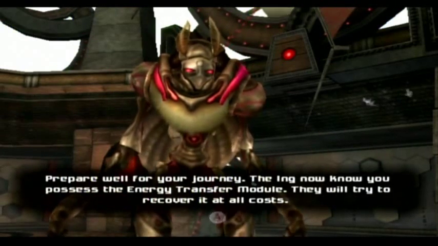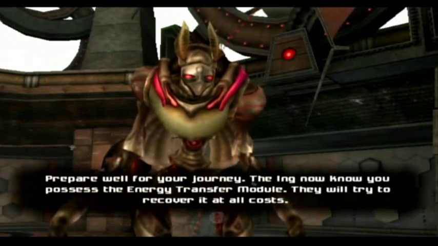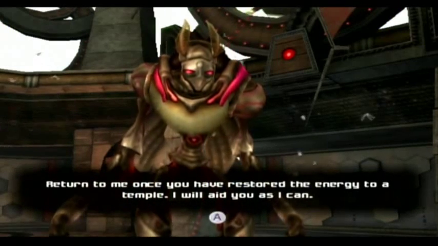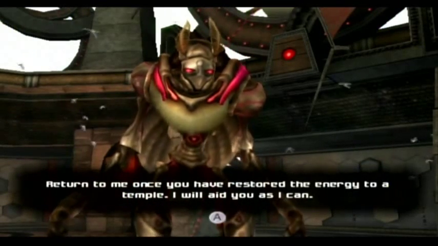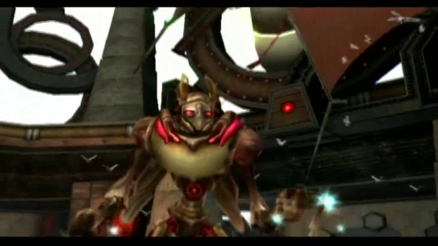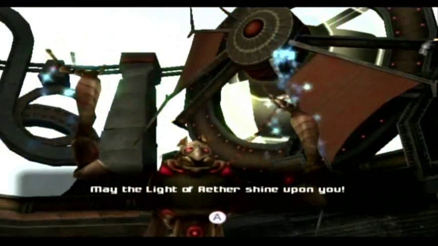The Ing now know you possess the energy transfer module. They will try to recover it at all costs. Return to me once you have restored the energy to a temple. I will aid you as I can. May the light of Aether shine upon you.